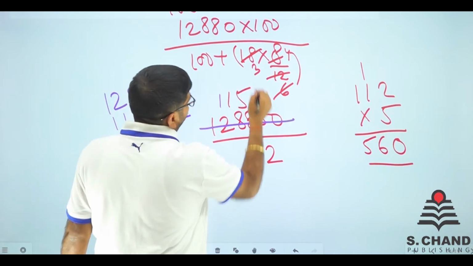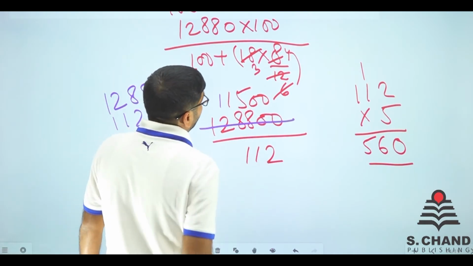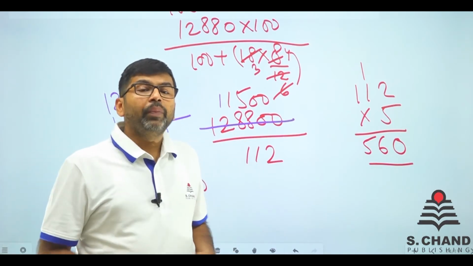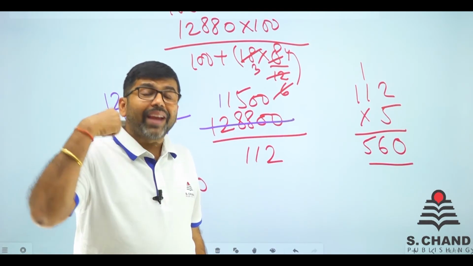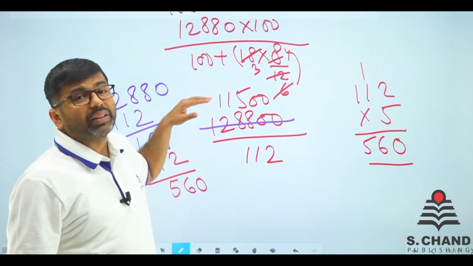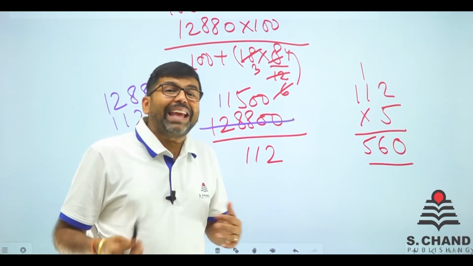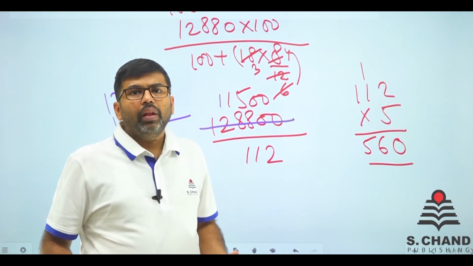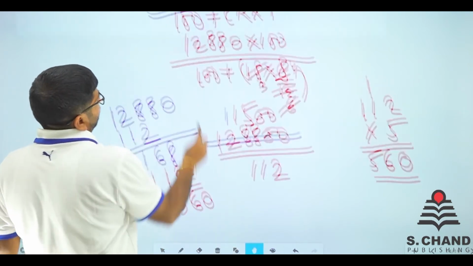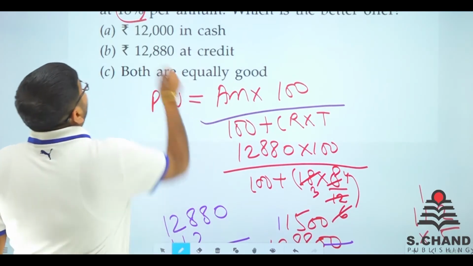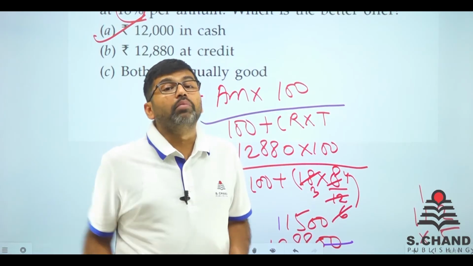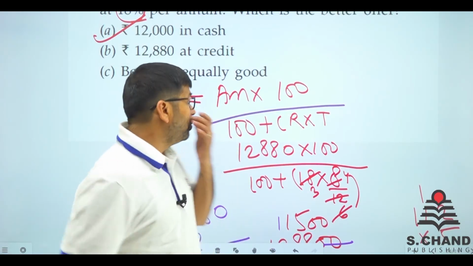So we do it 5 and there are 2 zeros. So it is 11,500. If you sell something after 8 years, it will be 12,880. The present worth is 11,500. And if you are getting cash of 12,000 today, what is the best offer? Obviously 12,000 today. So just get the 12,000 bucks in your hand, and that is the best offer. You get 500 more.